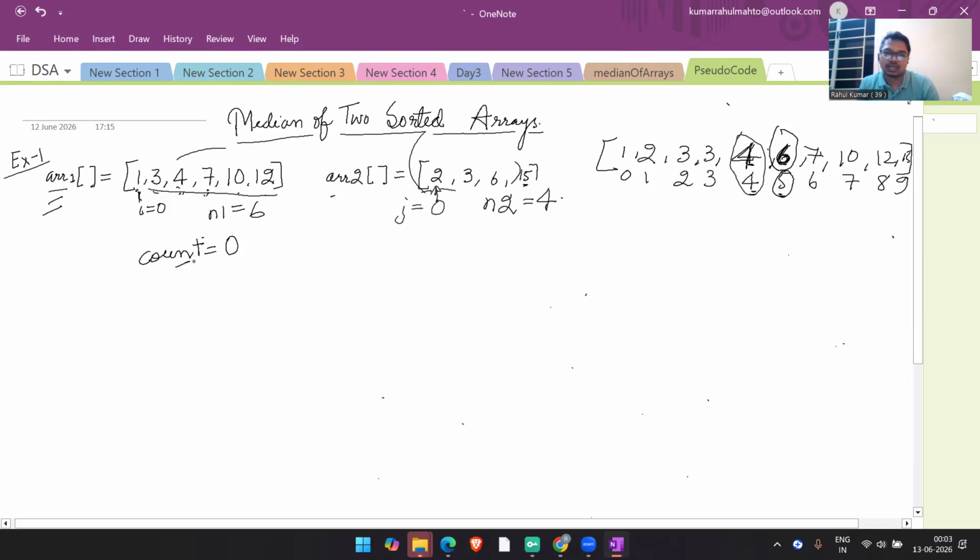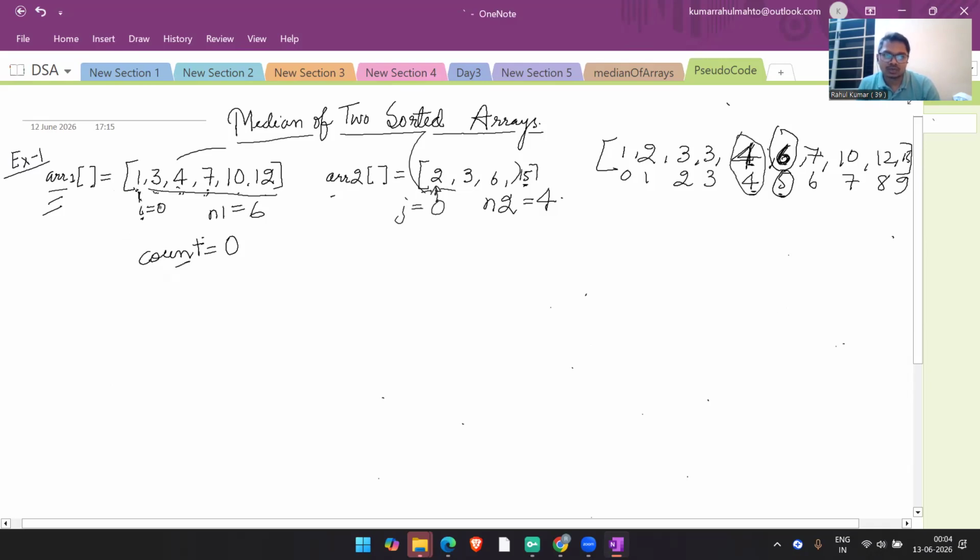We are not taking any array and assigning values into it. We are just iterating one by one over each of the elements. The i variable is pointing to the first element of the first array, and j is pointing to the first element of the second array.